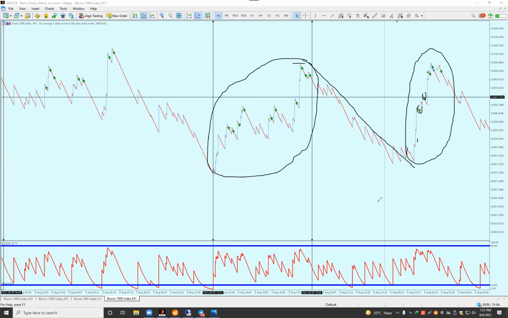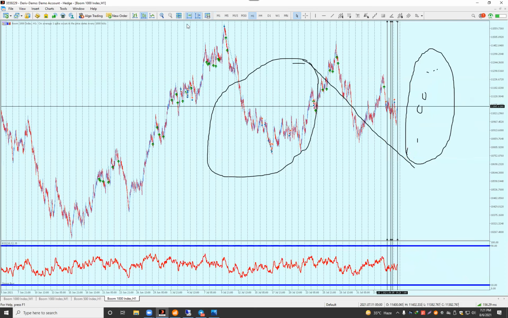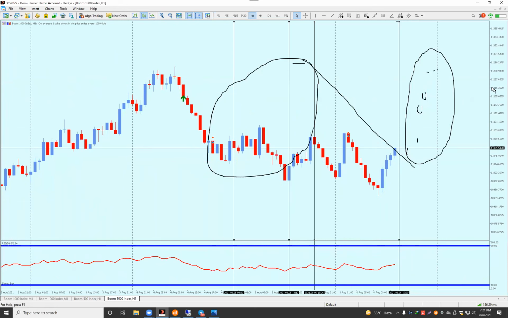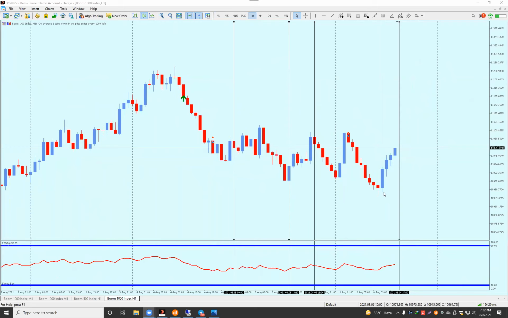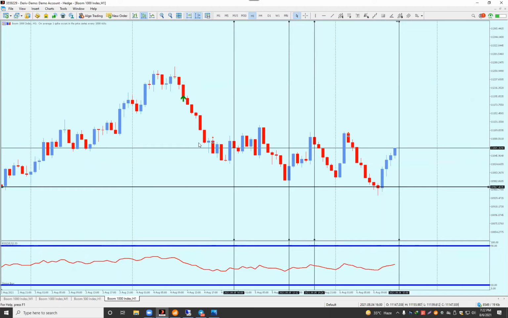Is it difficult? Sir, can you explain more about higher time frame? Look at here, brother. See here. For example, you have a key level here, right? You have a key level. Any key level from the previous market, that is your key level, right?